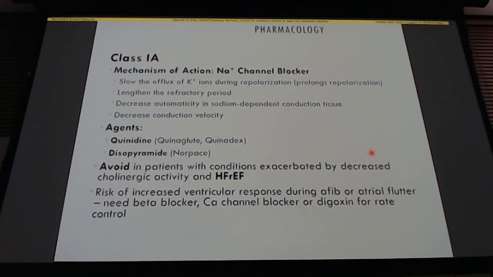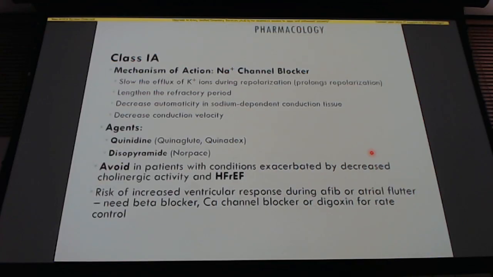So looking at 1A, all I told you was, I want you to remember the main idea that we're looking at the sodium channel blocker as what it is. And then looking at your agents, this was our double quarter pounder, right? So I have my disopyramide or my Norpace and my quinidine, which is my Quinidex. With these, what we're trying to do is decrease how much of that impulse is going through. So I'm using my drug to block. I don't want that impulse to happen, right? So I'm blocking so that I can slow down that rhythm. I want it slower, so I have a blocker.